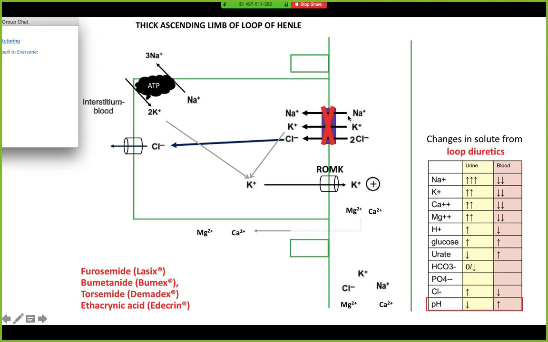So over here on the tubular membrane, you have this sodium, potassium, and 2-chloride symporter, and that's going to help the body reabsorb both sodium and chloride, and of course potassium. And then at the same time you have this sodium-potassium ATPase over here on the basolateral membrane that's working to absorb the sodium, and then potassium enters the cell. So you have potassium entering the cell from the sodium-potassium ATPase, and then you also have potassium entering the cell from the sodium-potassium-chloride symporter.